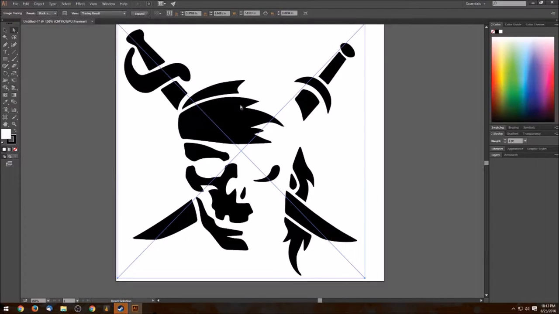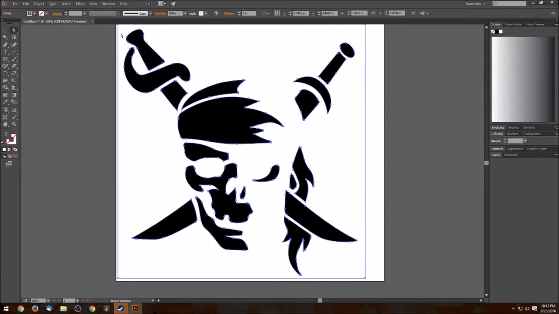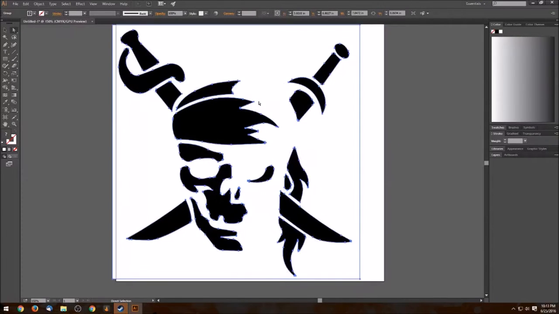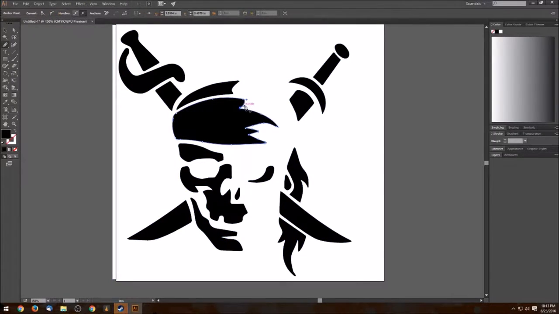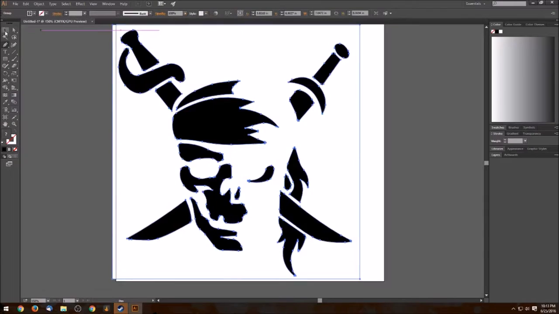So what I'm going to do is, after I'm happy with which option I picked for the tracing, I'm going to go ahead and hit expand. Now expand, you'll notice it had a blue line going across this. Now it's got a bunch of blue dots going around the outside. So it's turned it into a vector. So now it's got all these points and there's information like, hey, be a straight line here, hey, be a curved line between these two points. The program will keep that. If I wanted to stretch something, I could grab a tool over here, grab a pen tool, I believe, and subtract an image, or I could stretch it, or whatever the case may be.